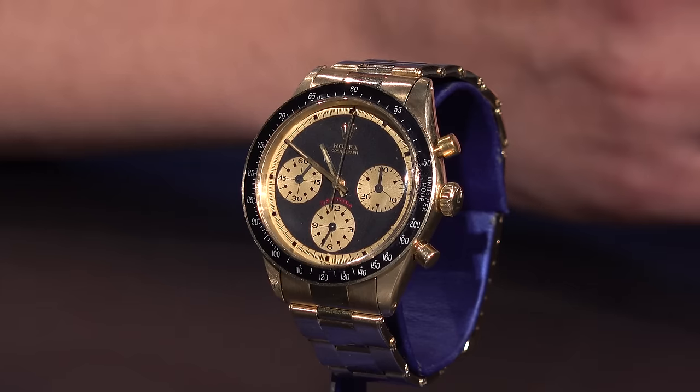It is undoubtedly — we know from the serial numbers — the last gold Paul Newman ever made. Including the Legend, which I'll explain in a minute, possibly the last Paul Newman in any metal ever made. All four that have been discovered share very close serial numbers — they're all 2.7 million, placing them at the end of 1970, perhaps even edging into 1971. They combine all three of the most important, most desirable, and rarest features of any gold Daytona, Paul Newman or not.